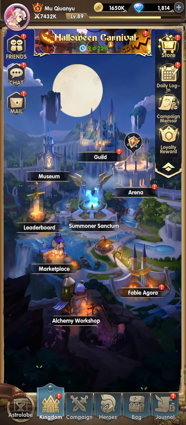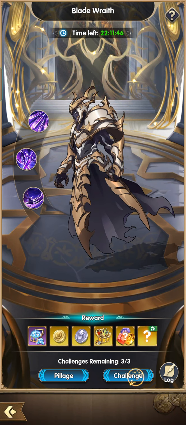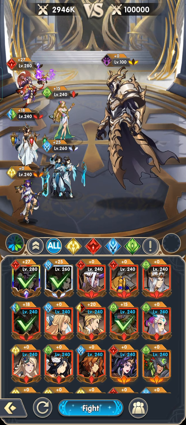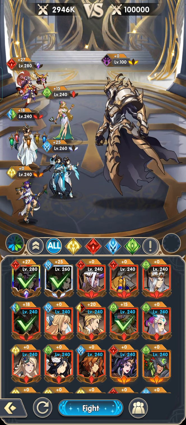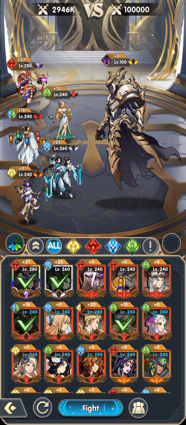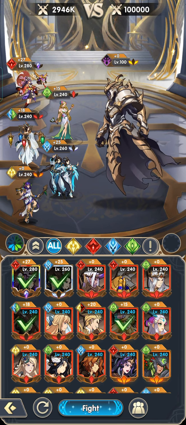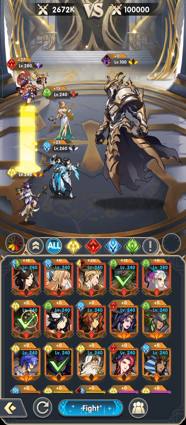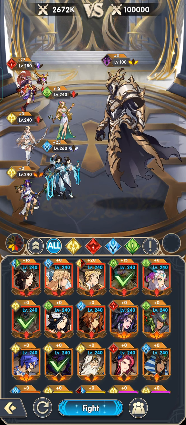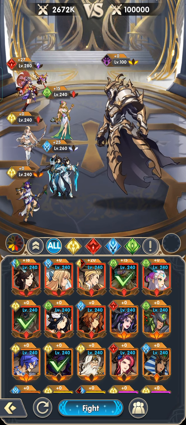Alright, so we have one more boss, which is the guild boss. For the guild boss, all you need to do is bring out the trio again. The trio is Dionysus, Nuwa, and Idun. If you don't have Nuwa, you can just replace her with a percentage damager like Zeus or Artemis. And your two main damagers will always be on the team, okay?